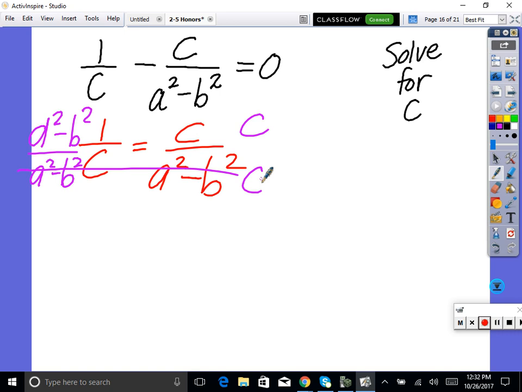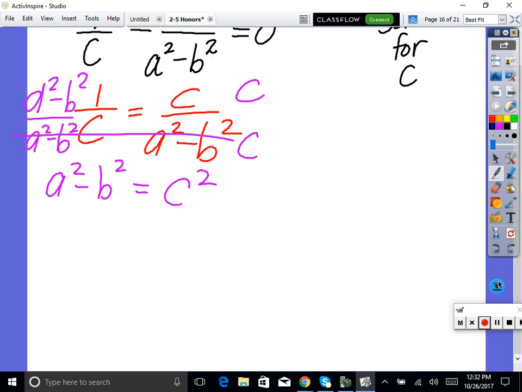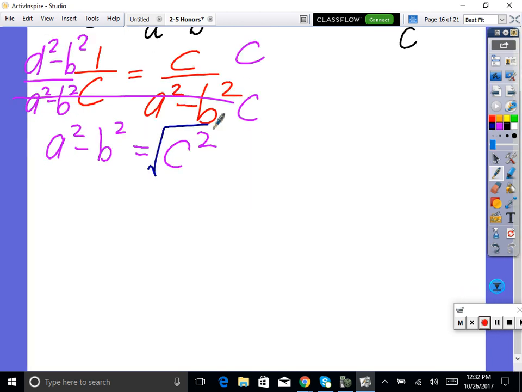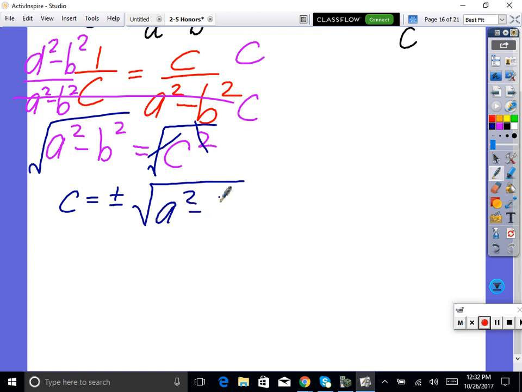And now can't I ignore my denominator, everybody? Or isn't that the same thing as cross-multiplication, like you said? Okay, good. So now look, a squared minus b squared times 1 is simply a squared minus b squared. That equals c squared. We're trying to get c alone. Next step. Yep, square root both sides of the equation. Now I have c is equal to, plus and minus, because root cancels out with power, the square root of a squared minus b squared.